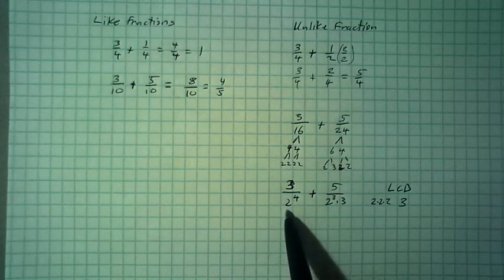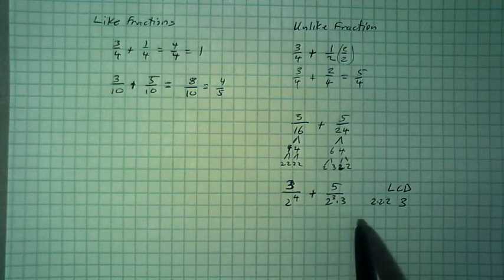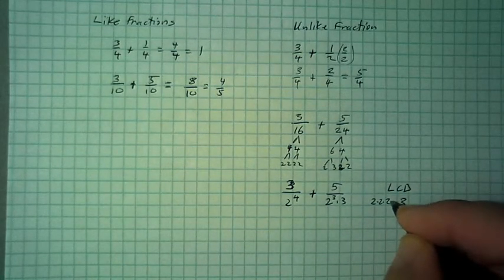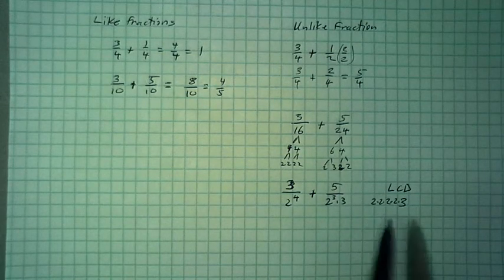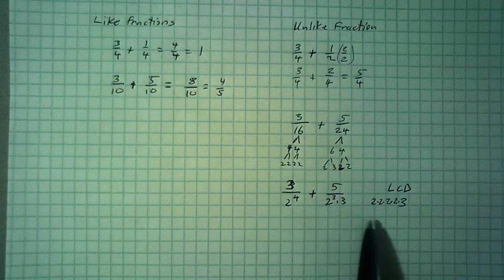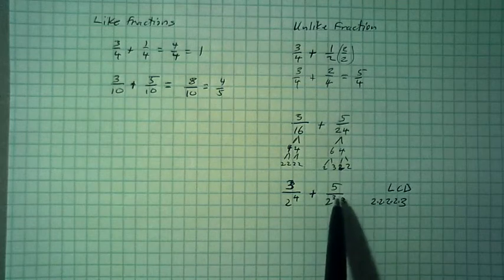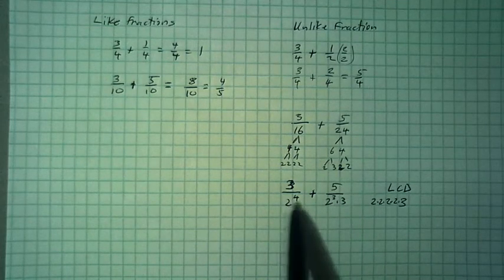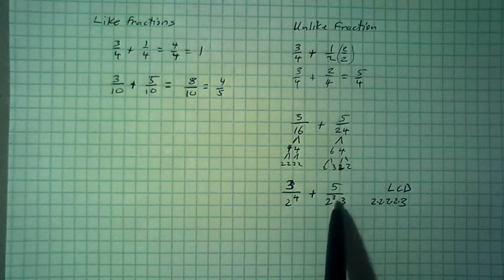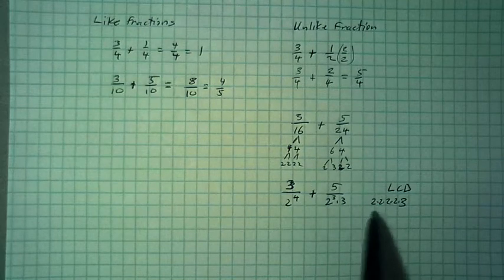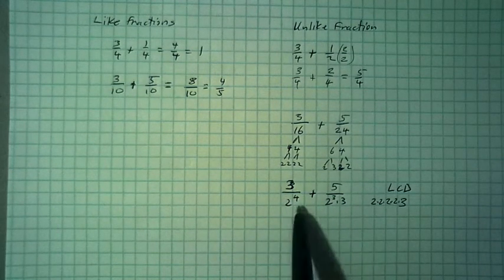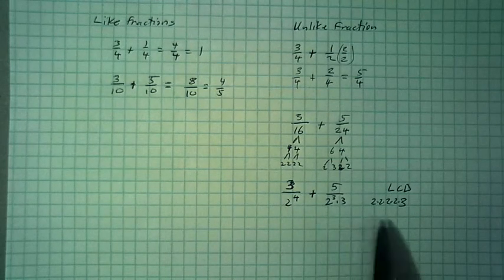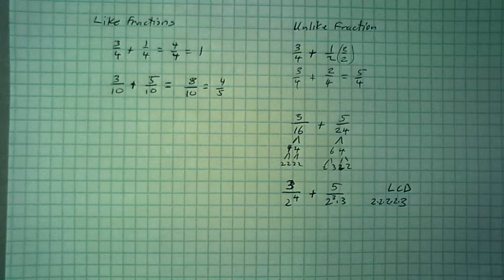Now, if I look over this fraction, it has to have 4 2's. I only have 3 2's. I need to put another 2 on here. Now, I don't need to have 7 2's, because I'm going to build these into this least common denominator by multiplying. So I can do it with my 4 2's, and I can do it with my 3 2's. I don't need more than 4 2's over here. I don't have to include both the 4 and the 3 2's and make 7 2's. That just makes it bigger than it needs to be.